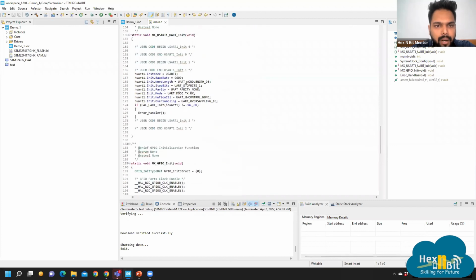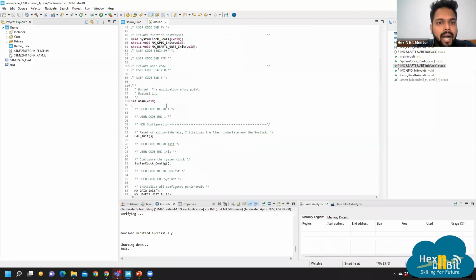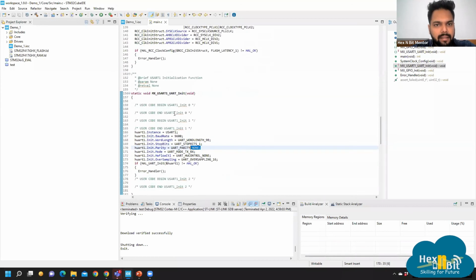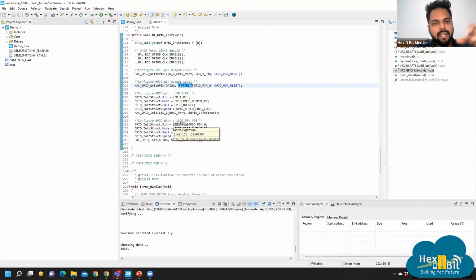Even the baud rate that we have set up, like 9600, is available. Word length is available. Stop bit, parity bit, we have kept it none. So every configuration that you have done in the CubeMX is now reflected in your code. Okay. Important thing that we have to discuss is here. Apart from that, remember we have configured the LED2 pin. Okay. So now that pin is known as LED2. It has become a macro, whatever you have defined in the code itself. Okay, so whatever you have defined in the CubeMX, even the macro in the configuration will be reflected in your code.